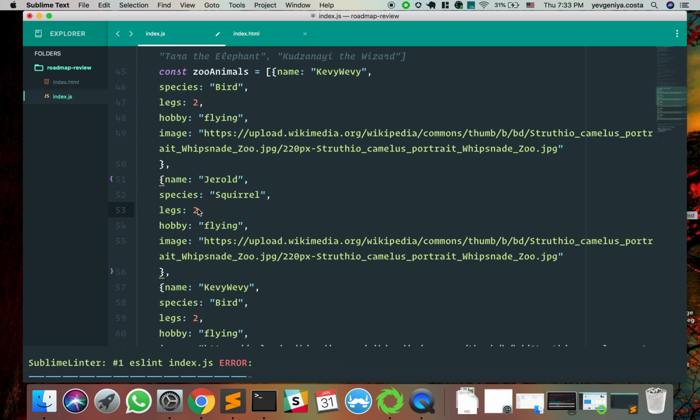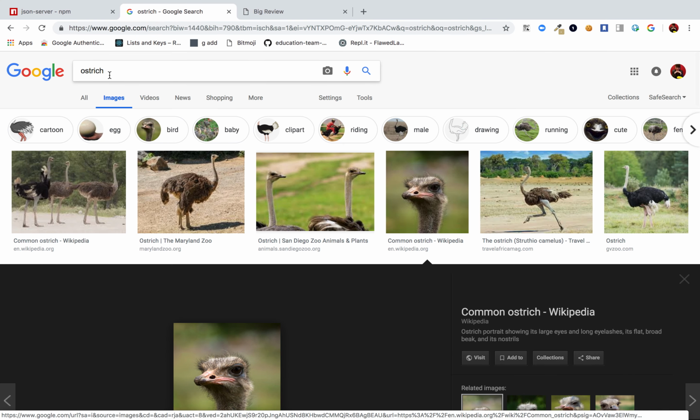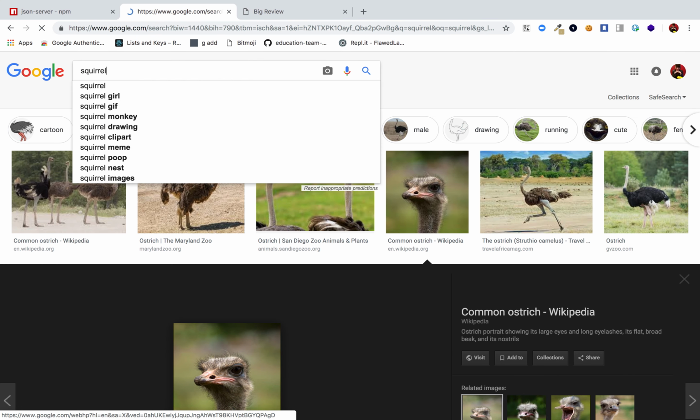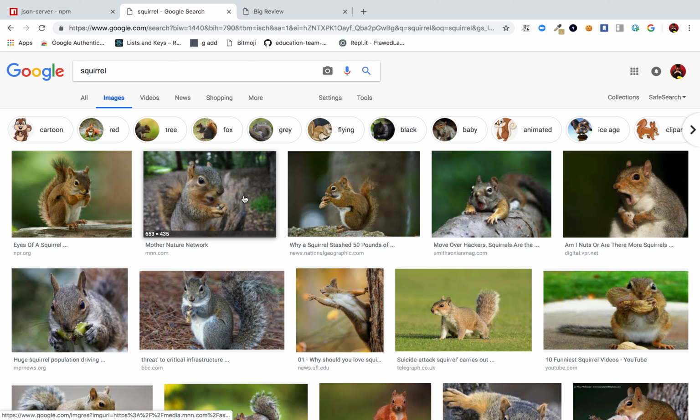All right, Gerald the squirrel. How many legs do squirrels have? 4. Hobby. Oh, this is a cute squirrel. Ooh, I like this one. It's kind of big. It's the one on the bottom right.